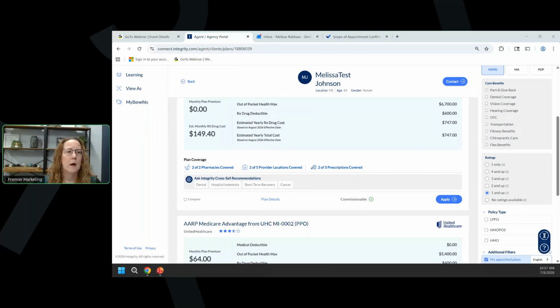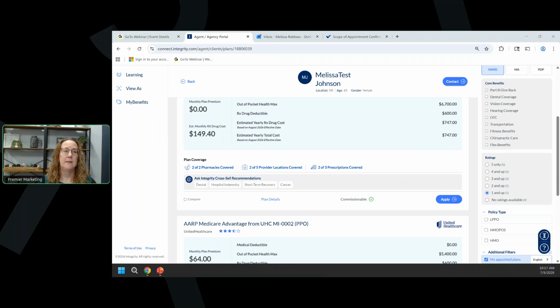Okay, Dennis, there are one or two carriers that will not show whether or not the doctors are covered by the plan in Integrity. It's a carrier preference, and sometimes it's just a matter of timing where the carrier hasn't given us an updated feed, and sometimes it's carrier choice that they want people to go to their website.